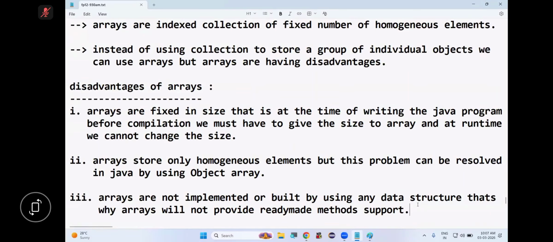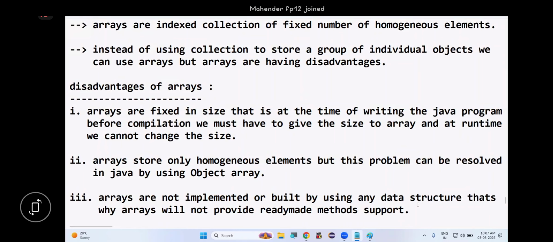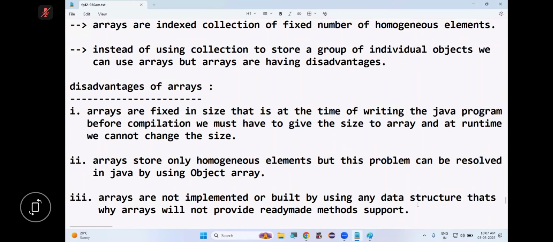That's why arrays will not provide ready-made method support. So to perform any operation on arrays, no methods are available. We have to write the logic to perform any operation. There are no ready-made methods because arrays are not built by using any data structure.